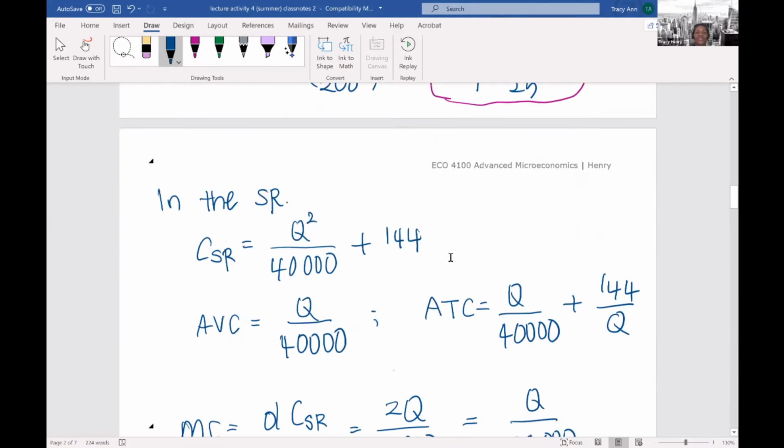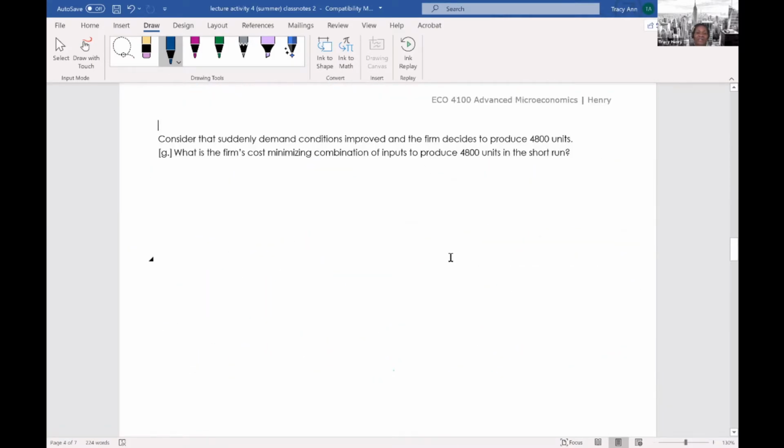So now we're told that there is a shock to our system, to this firm's equilibrium, and we're told that suddenly demand conditions improved and the firm decides to produce an additional amount. Notice the external shock that I have used in this market. Now, I could have always talked about a change in the price of the inputs, which is also an external shock, but just to make things nice and easy to grasp, the idea is the firm is in its long run and it is currently producing 2,400 units and it is happy. It is happy as can be.